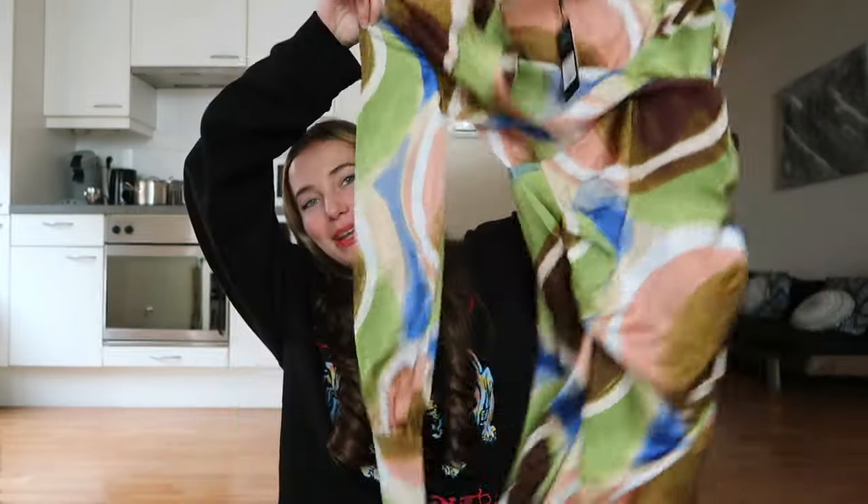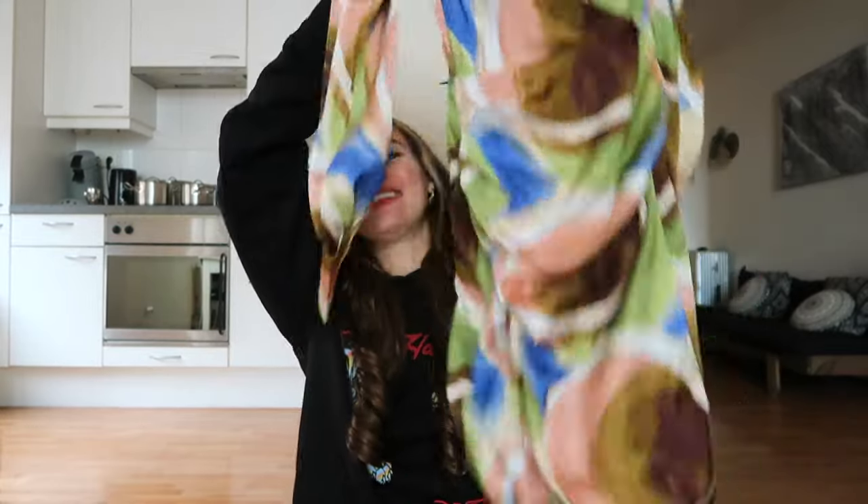My cheeks are so red right now — I'm never wearing any foundation, so if you're wondering why my face is so red, it's because I'm freezing. Even inside it's still so cool. We have a really big penthouse with big windows and when it's sunny it gets hot easily, but when it's cold it's just impossible to heat up. Anyway, that was my rant about the temperature — let's just give this a go.